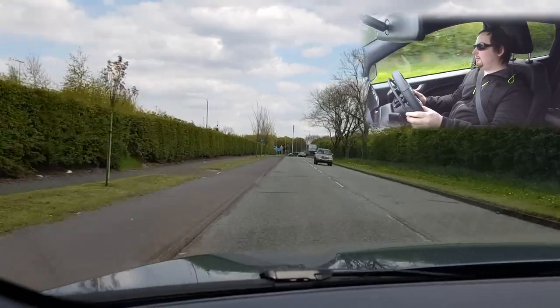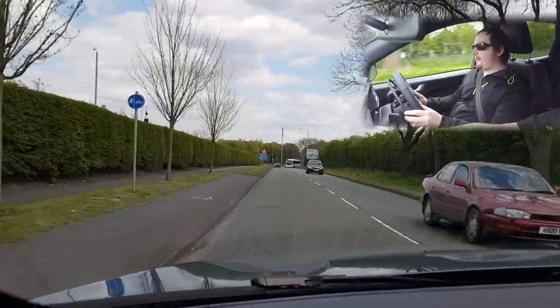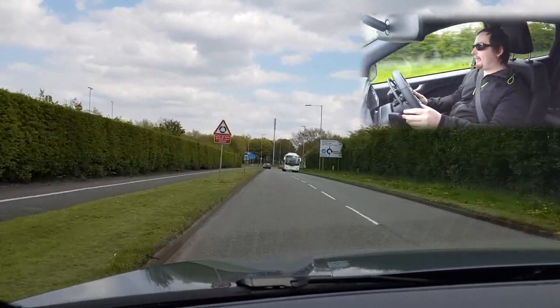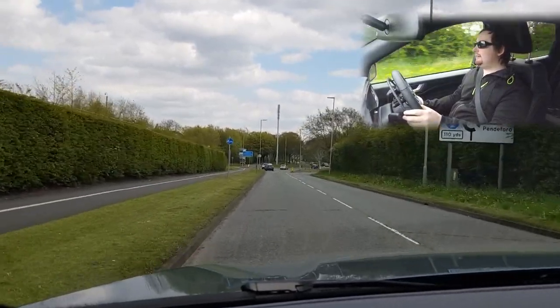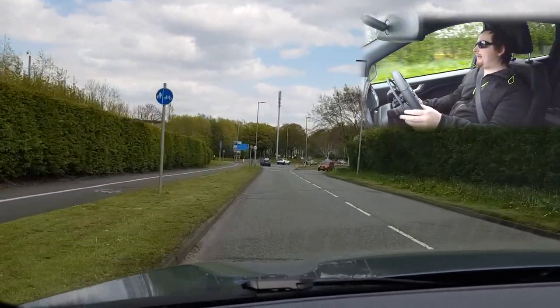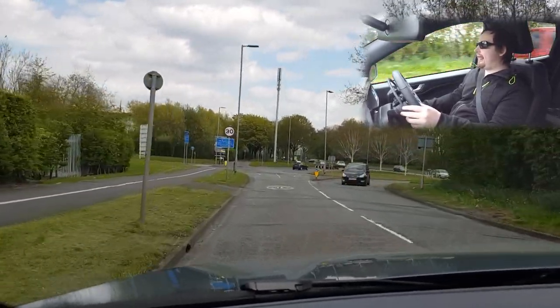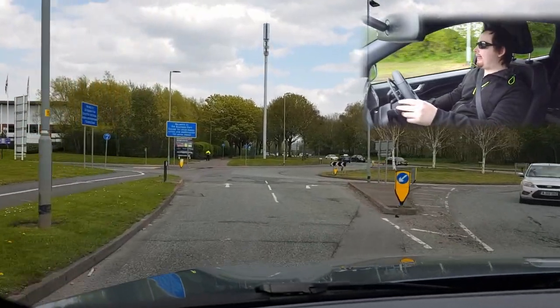So, we should start now planning ahead. Can you see that green icon on there? That's just telling you, let go of the gas pedal now. Oh, that's it. The car's pretty clever. It knows where the junctions are. I see. So, I'm signalling a little early. So, just take it more gentle than you would in my car.